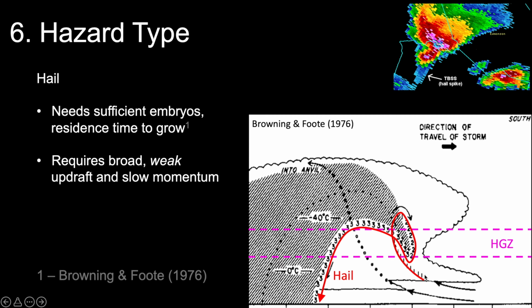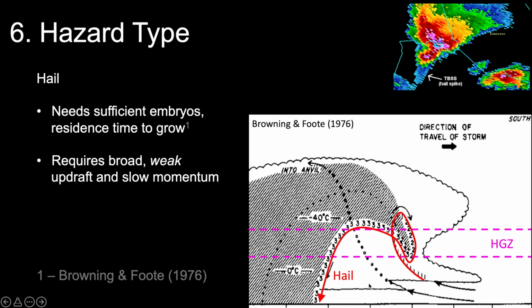And so what we need is an updraft that's broad enough and weak enough to keep this hailstone within this hail growth zone for as long as it can. And once the stone lollygags for long enough, it might actually grow to a pretty sizable size. So what we need here is a lot weaker shear, both because weaker shear typically gives you stronger storm-relative inflow, which is going to give you broader updrafts, and weaker low-level shear is going to cut back on your mesocyclone dynamics, right?